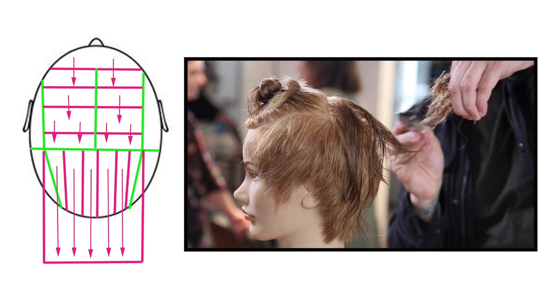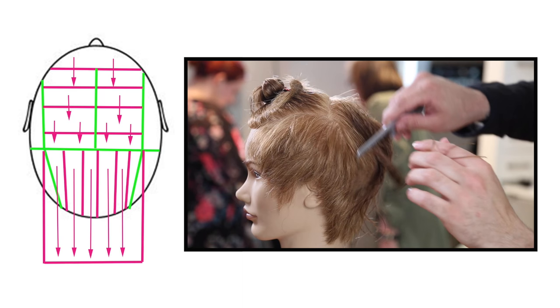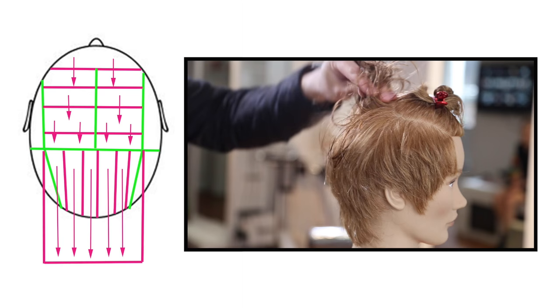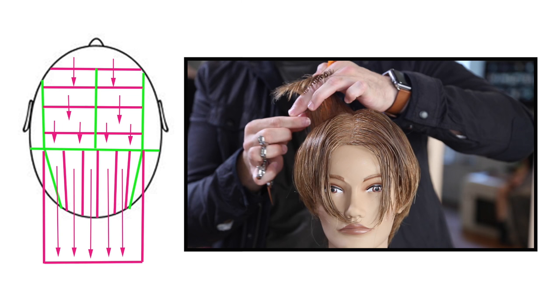So I'm going through, over-directing everything straight back. This is vertical sections now, coming straight back to me, creating that square back feel, more of even layers in the back. And you could see that I'm using pretty big strokes with the carving comb at that point. What that's going to do is give me those highs and lows throughout the crown area, which will give me that pop for the faux hawk feel.